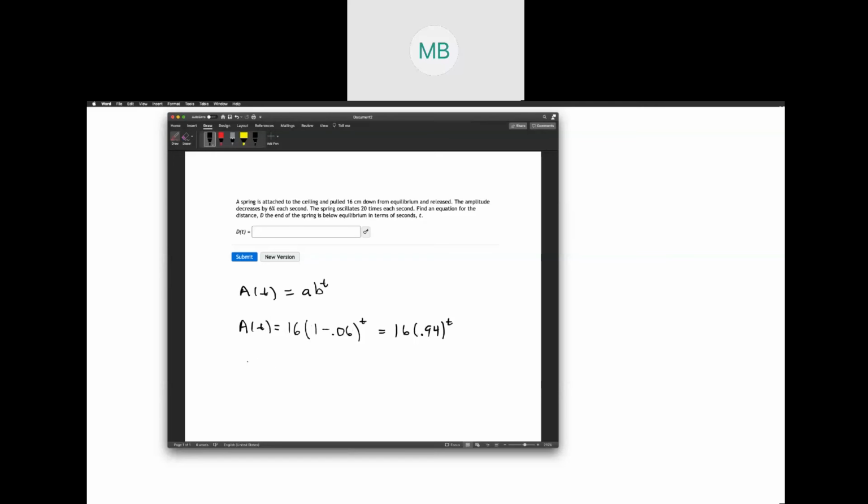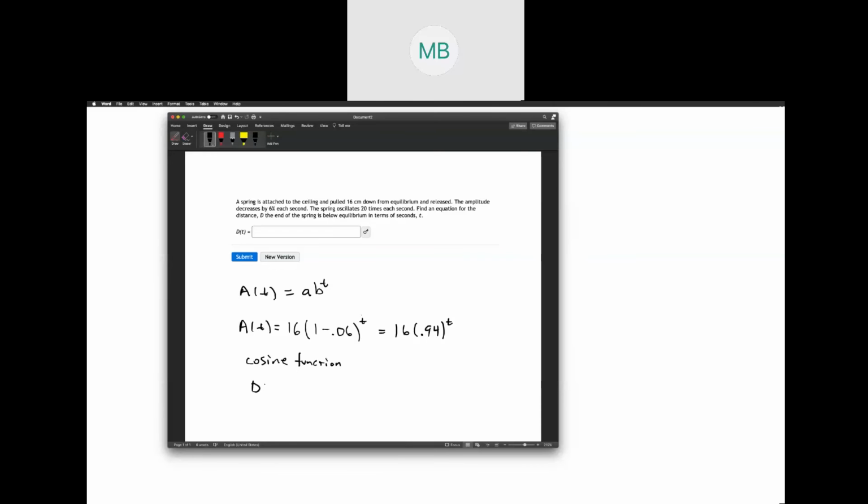Now, we need to find a function that could model this situation well. We see that it's pulled down from the ceiling. So we're starting at the low point, which would tell us that we're looking for a cosine function, because we're starting at a low point. If you start at the midline, then you use a sine function. If you're starting at the maximum value, you'd again use a cosine function.